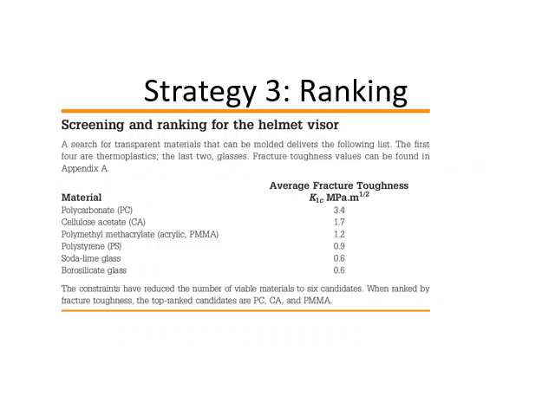This is an example of ranking for a helmet visor, but this one is the simple version. Okay, here you have a list of materials that comply with the constraints, which are transparent and moldable. Since the objective is to have the highest toughness possible, the materials will be compared in terms of fracture toughness. Here, obviously, polycarbonate has the highest rank in fracture toughness. It's given the highest rating, such as 5 out of 5. Of course, you can also rank it based on density, elastic modulus, and many more. In the table, you can choose the best 3 candidates for documentation.